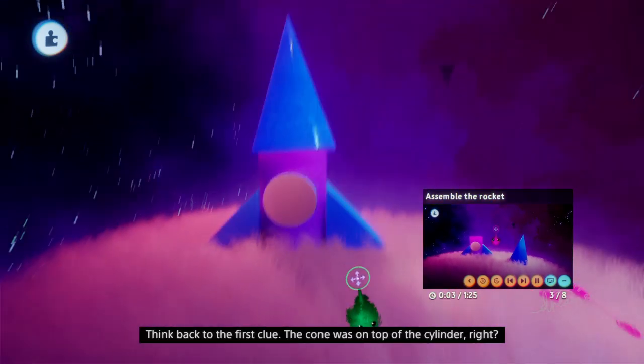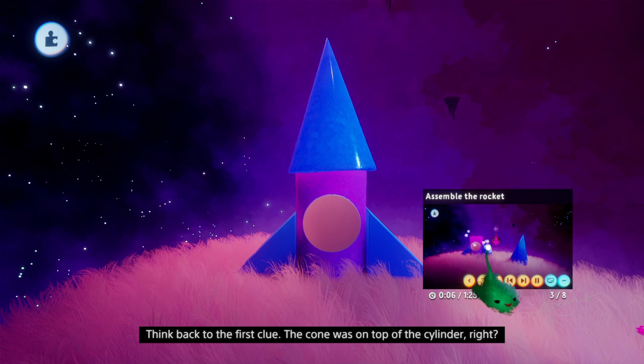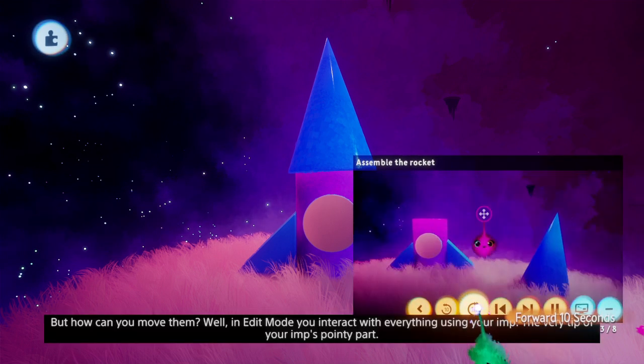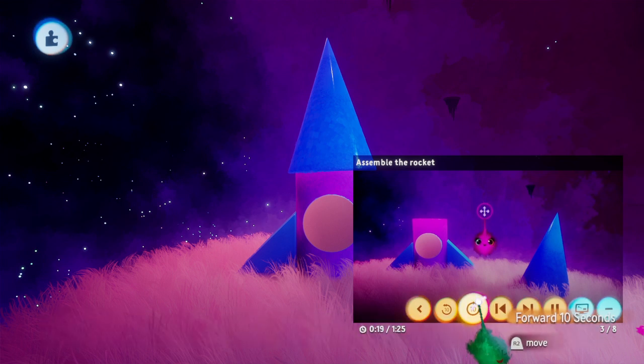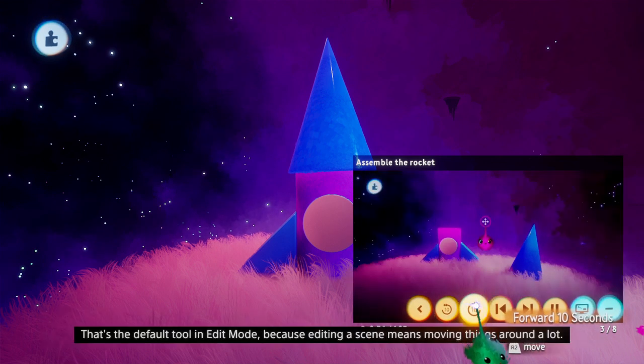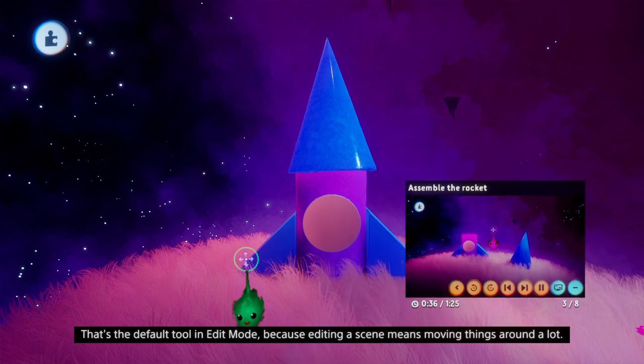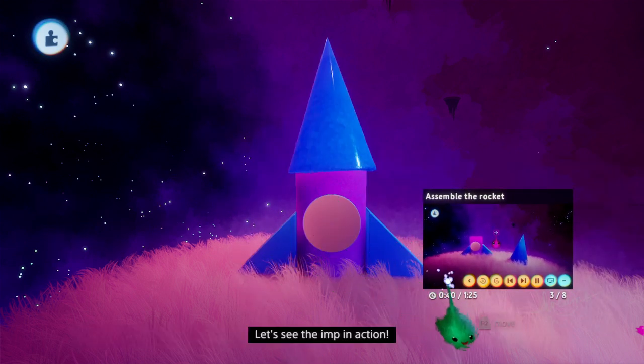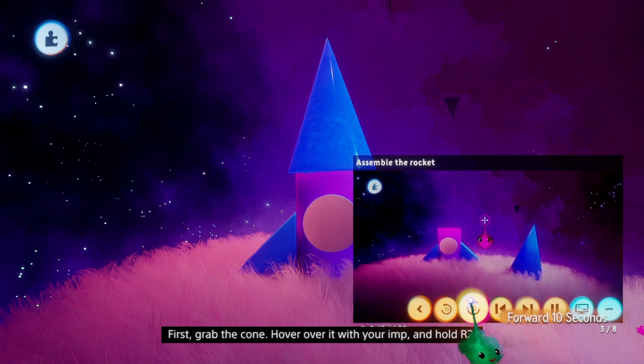Think back to the first clue. The cone was on top of the cylinder, right? But how can you move the pointy part? See how there's an imp tool in edit mode, because editing a scene means moving things around a lot. Let's see the imp in action. First, grab the cone.